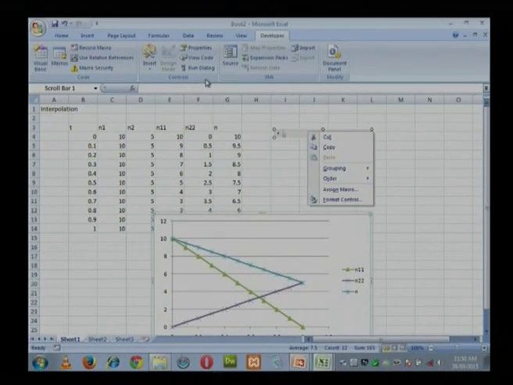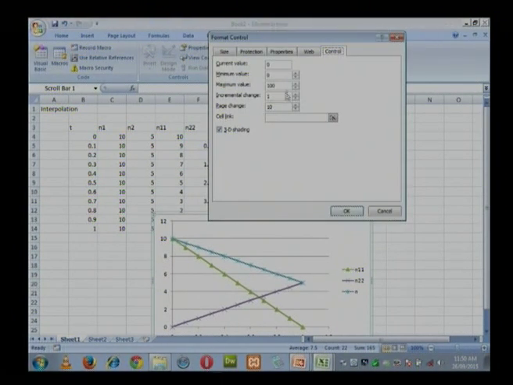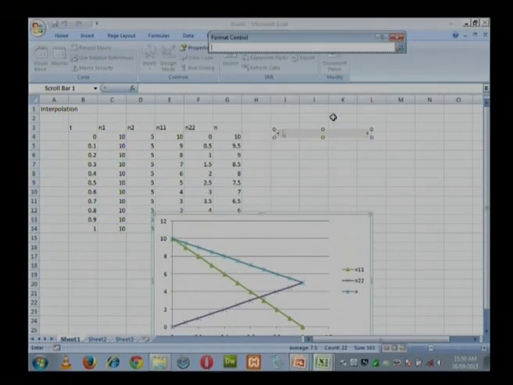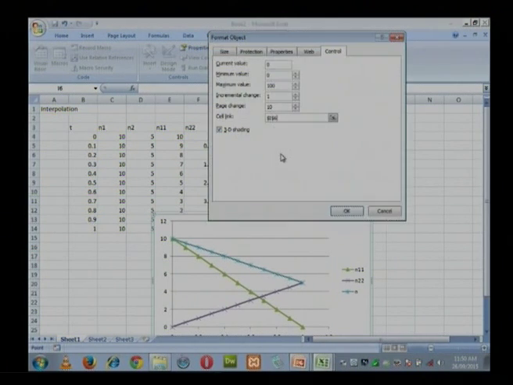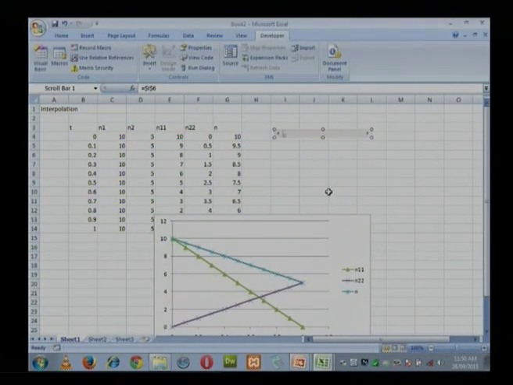This is the scroll bar, and if we put it, then you should add the controls, format controls, it should give the command what it is supposed to do. So, here you see current value is 0, minimum value 0 and maximum value you can keep 10 or let it be 100, and then control, you have to give a cell where it will output the cell value.